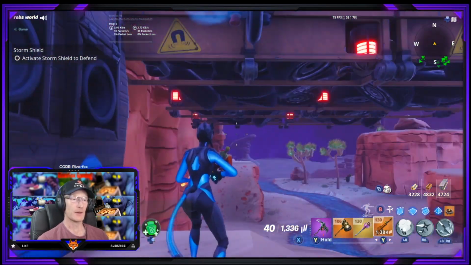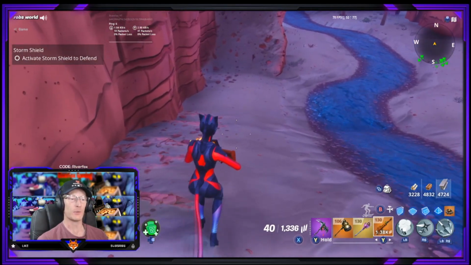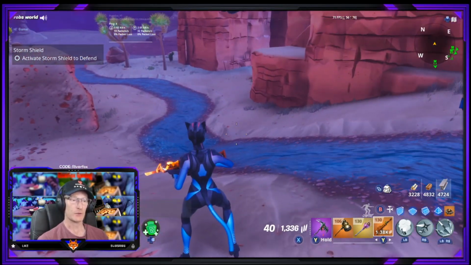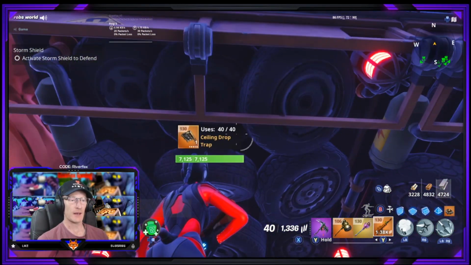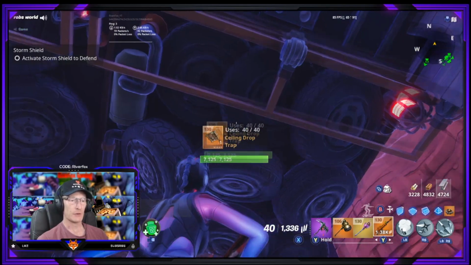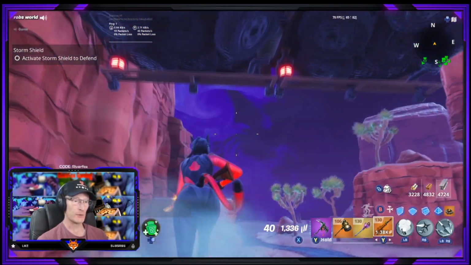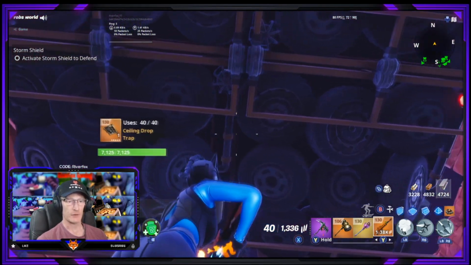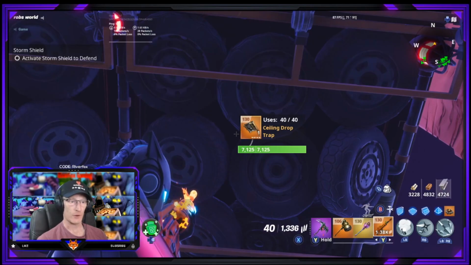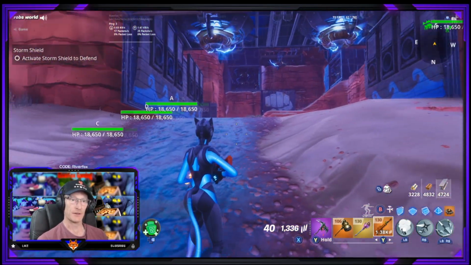So from this point then, you are going to walk just down to the sort of top of this natural flowing ramp. And on this, you are going to place a ceiling drop trap, and then to the right of that, another ceiling drop trap. And you will do exactly the same on the next row across. You will have a ceiling drop trap and a ceiling drop trap on there as well. So that will cover that section.